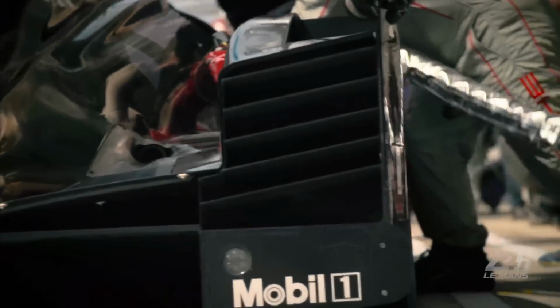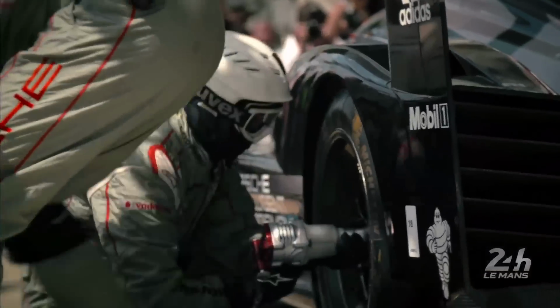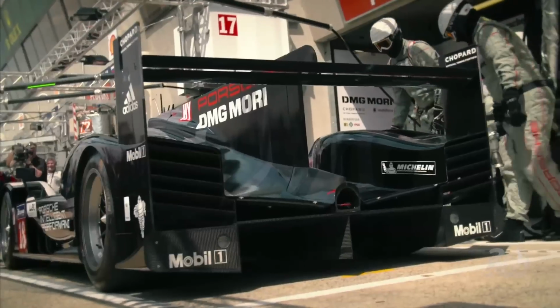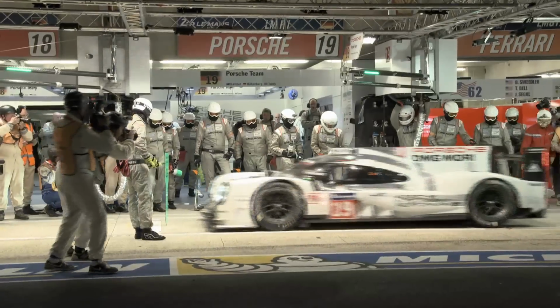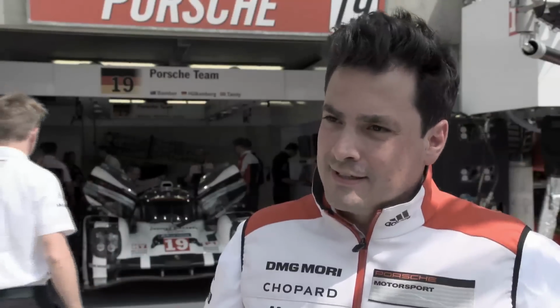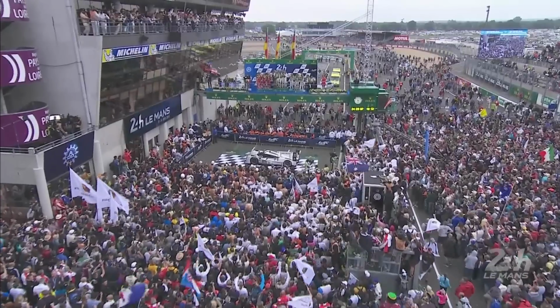There are enough factors in a 24-hour race that are outside the team's control. Weather and racing incidents, but perfect pit stops make a real difference to results. We've seen already this year that the race results go down to the wire, be it 6 hours or potentially 24 hours. So every second that you save in pit lane is the second you gain on track. And whether it's 1 second, 17 seconds or 2 minutes, the less time you spend in pit lane is a competitive advantage for the team.